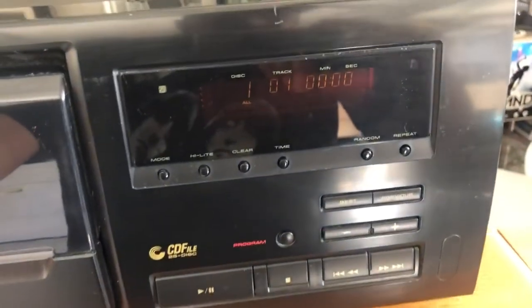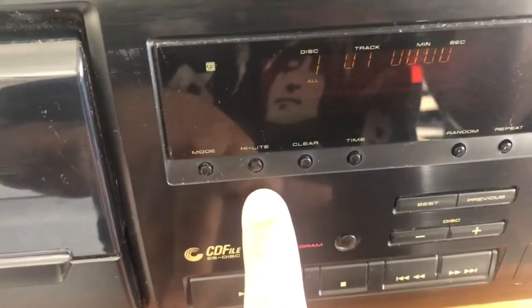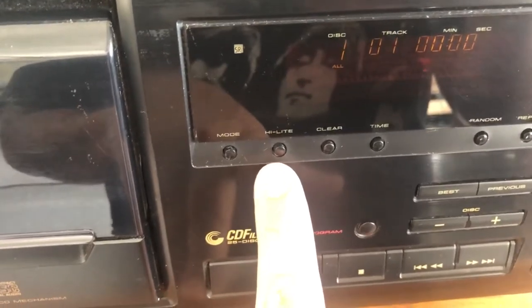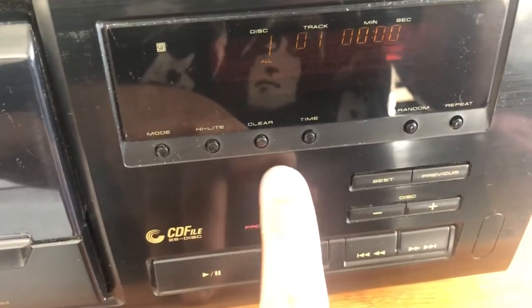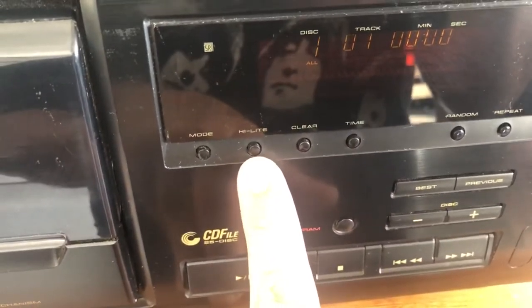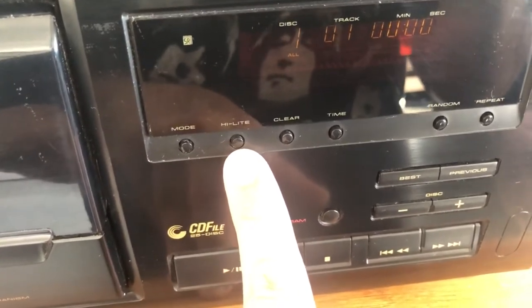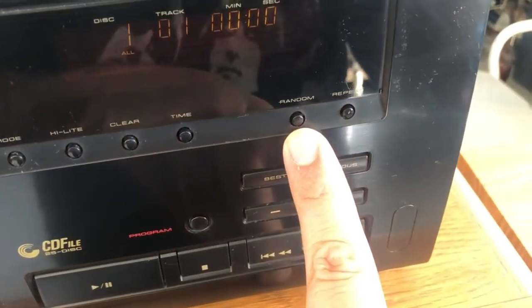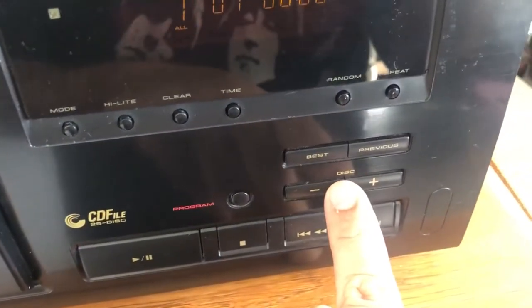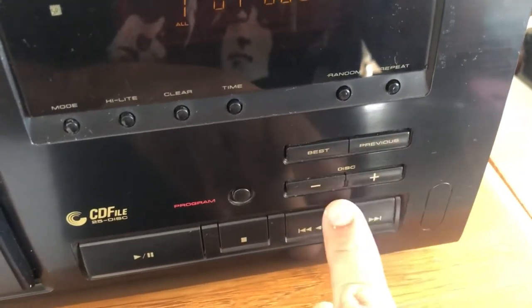This is the display. It's got several different modes. I'm not sure what highlight means. I've seen this mode actually in different Pioneer players. So I'm not sure if this is kind of like a quick run through of what the music is and then it skips over to another track. I'm not sure. This is the timer. This is to set it on random. This is to repeat. Not sure what these two controllers do.